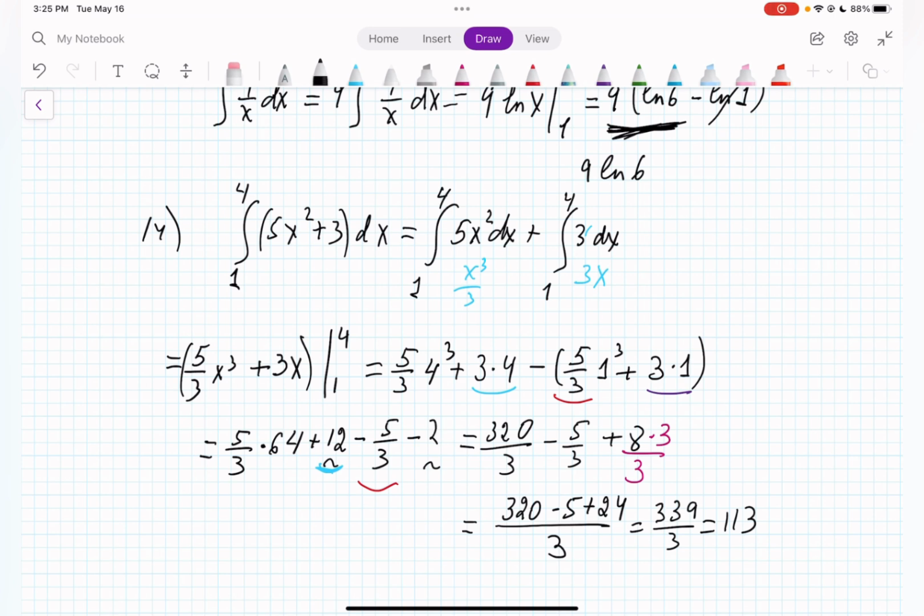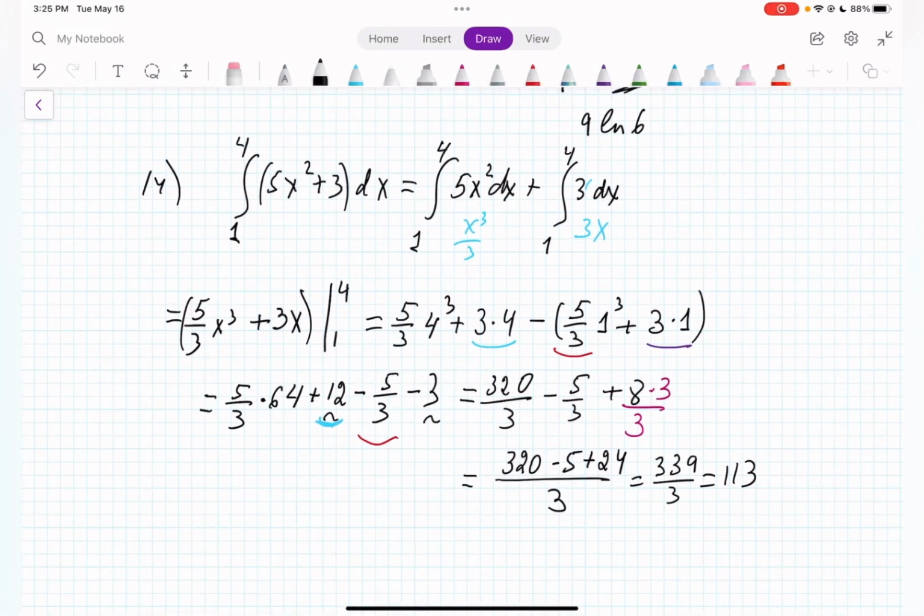I'm pretty sure some of you saw that mistake a while ago and you were wondering what's happening. So 12 minus 3, let me take from here. It's going to be minus 5 over 3. Here we are going to clean. Instead of 8, we are going to get 9, because 12 minus 3 is 9. 9 and 3 and 3, right? So this way 9 times 3, we are getting here 27.